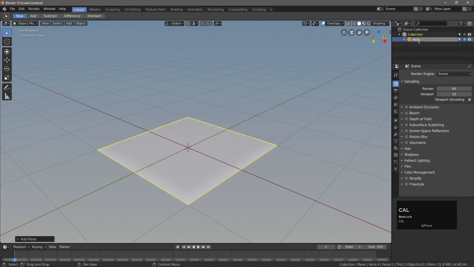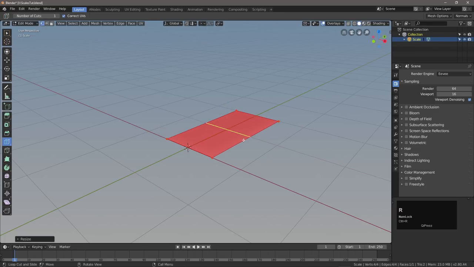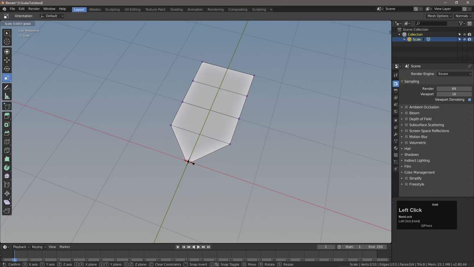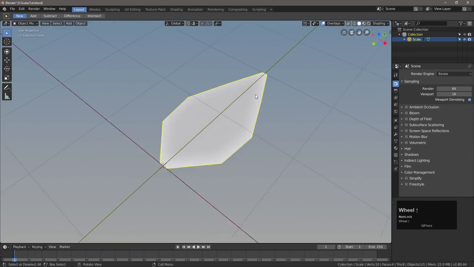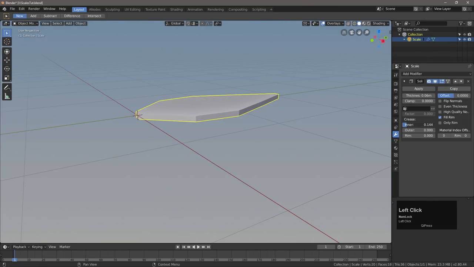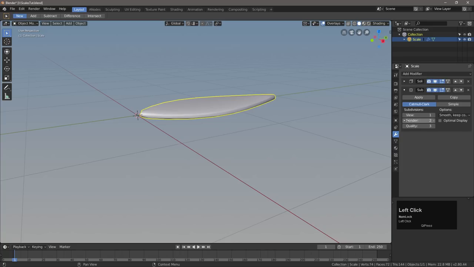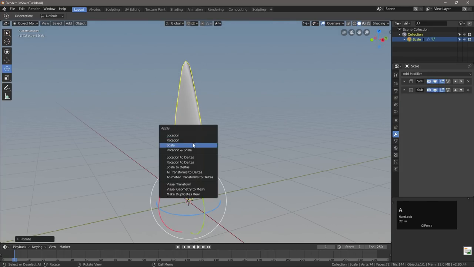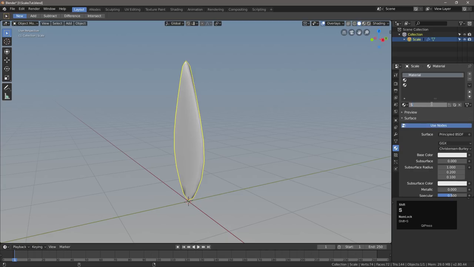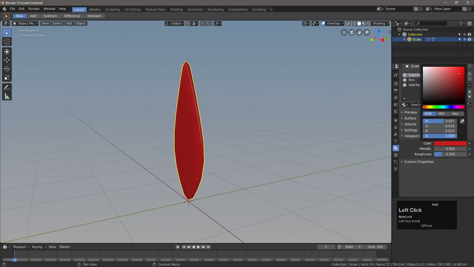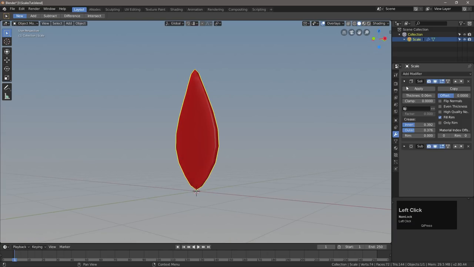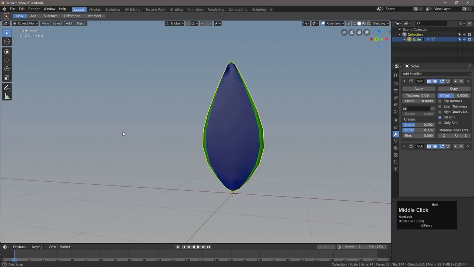Start with an empty scene and create just one scale. It can be just a slightly edited simple plane with solidify and subsurf modifiers. And if you want to make your life easier, make the scale along the Z-axis. Then put three different materials on it, one for each side and one for the rim. To make clear which side is which, change the viewport display color of those materials. Now back in the solidify modifier, set proper offset for the material slots.